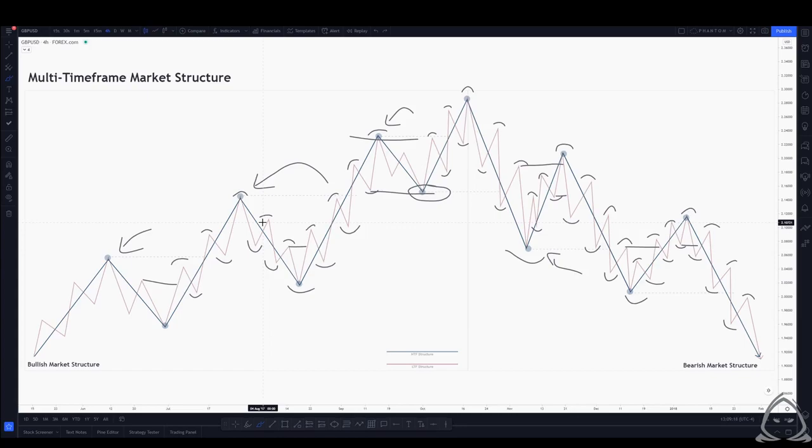So this is something that's incredibly important to understand. It's something that fundamentally many traders understand, but they don't put as much emphasis on truly mastering and understanding how one time frame translates to another. So really take the time to understand this approach, understand market structure, understand its importance, and how we can create high probability trade ideas by understanding the narrative that's being built on the higher time frame, and how it works its way down to even as low as the 1 minute or 30-second, 5-second time frames.